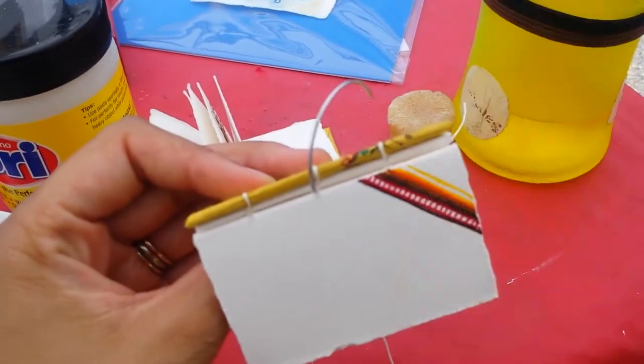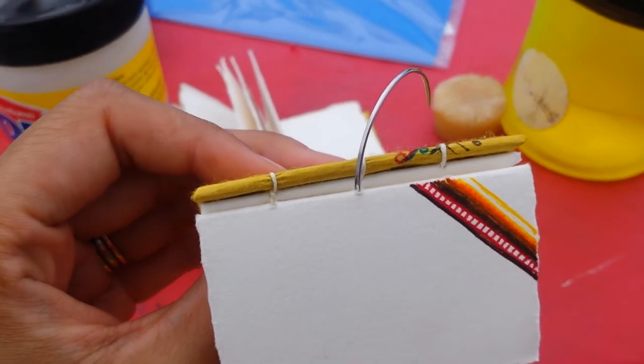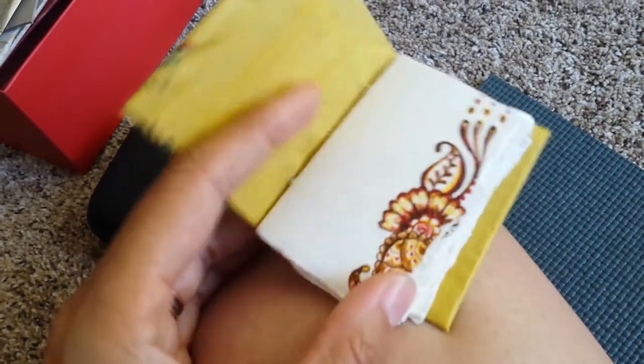I just wanted to say hello and do a quick, not-quite-in-my-studio studio tour. I brought some work to demo and work on. I'm making these mini books — I'll show you that in a bit. The book uses the Coptic stitch. This is one of my favorite stitches but it's kind of complicated and one of the harder ones I know. It looks really cool when it's done — I'll show you guys when it's finished. Sea Lemon actually has some great tutorials for it.